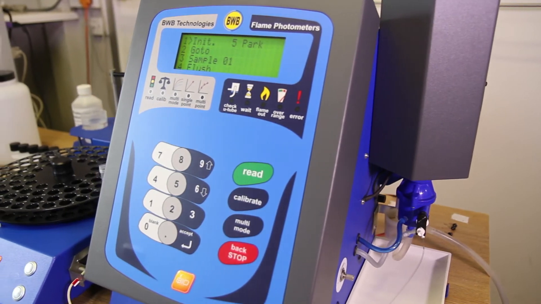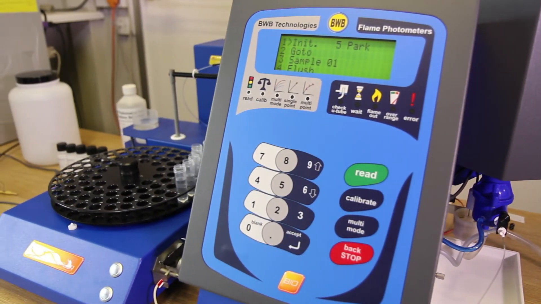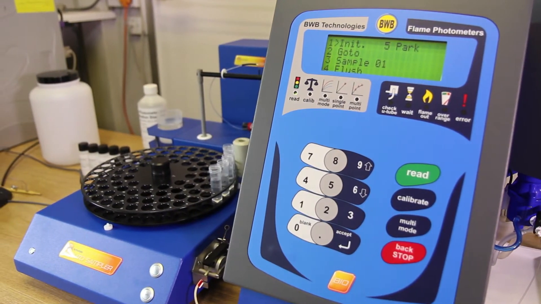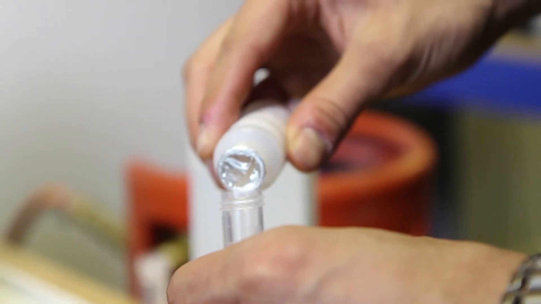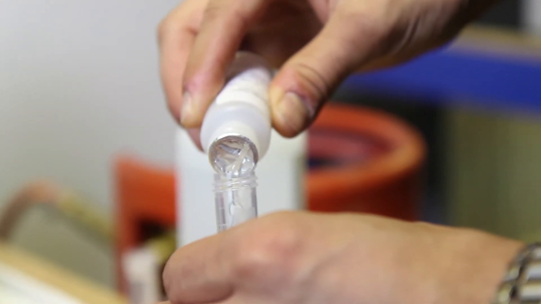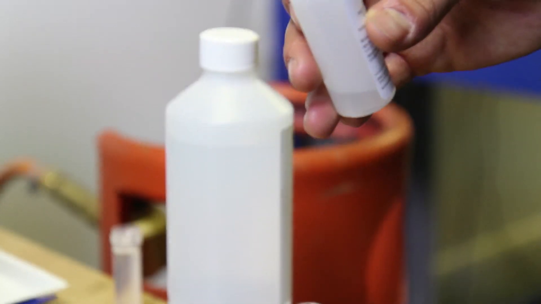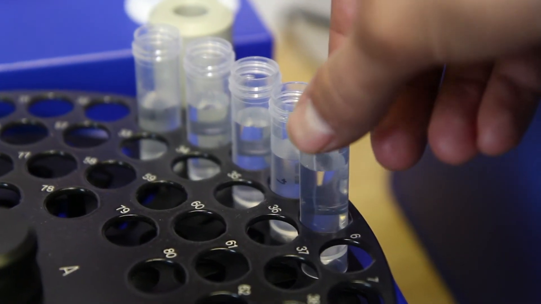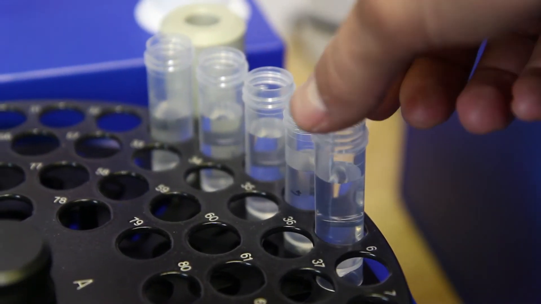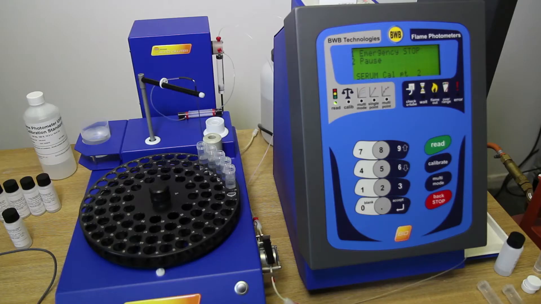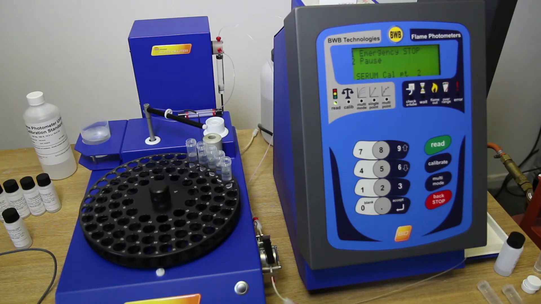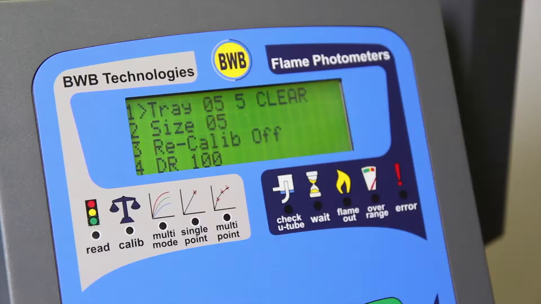During a run, the calibration can vary. For example, atmospheric conditions can change the flame characteristics. To accommodate for this, a calibration correction standard is placed at the positions specified under the Re-Calib menu. This allows for corrections to be performed at set intervals throughout the test run. Up to 5 positions can be specified. The active ions for the particular test will be corrected at those points.